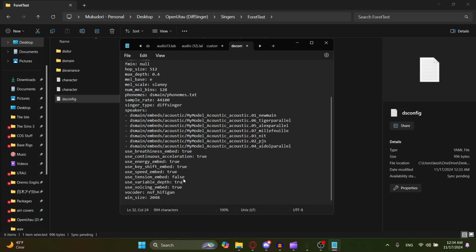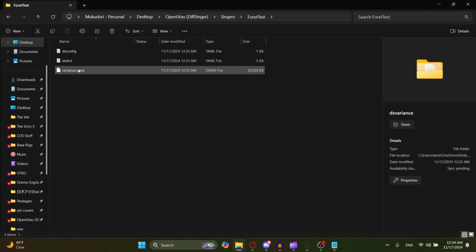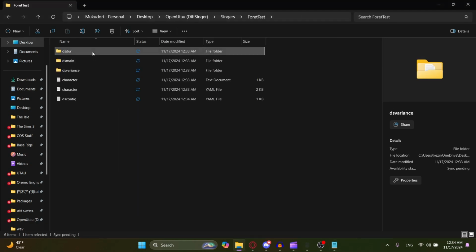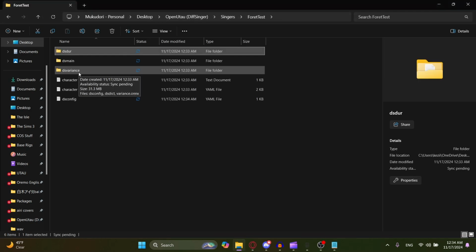Change this to true, and then you just save that, and then you go here. You change the sample rates of both DS Acoustic and DS Variance, and you should be set up.